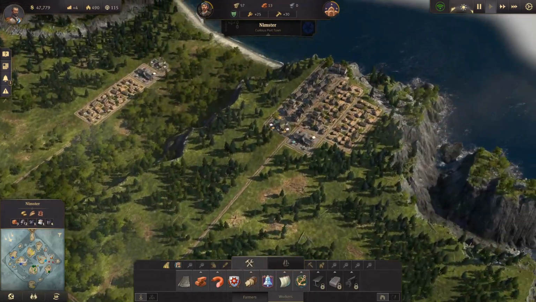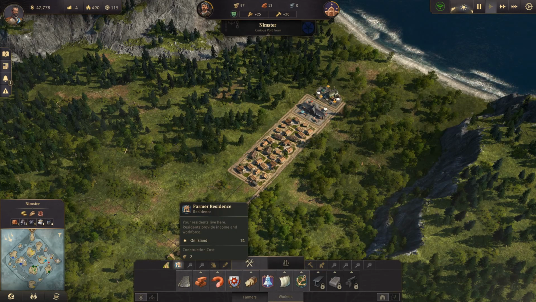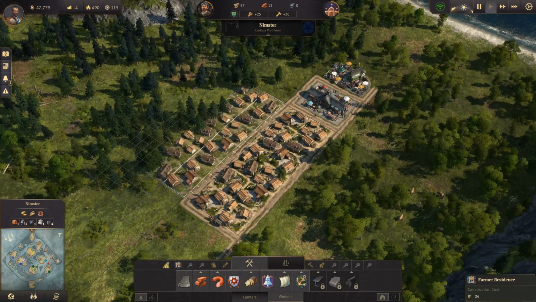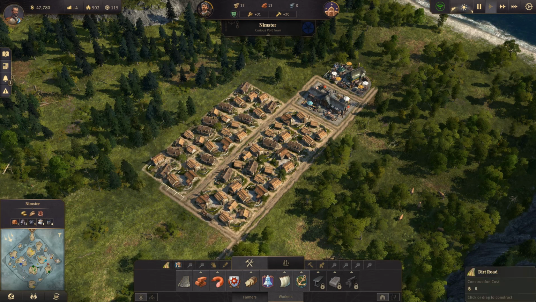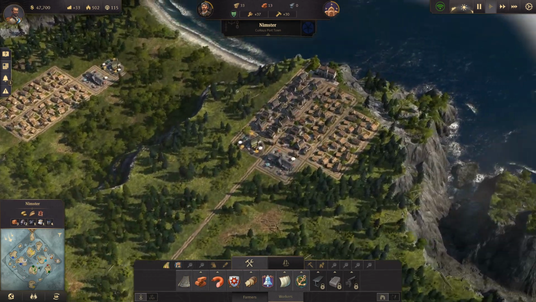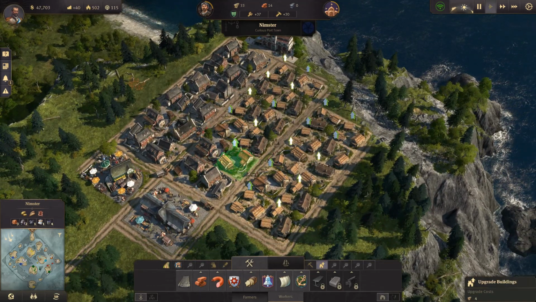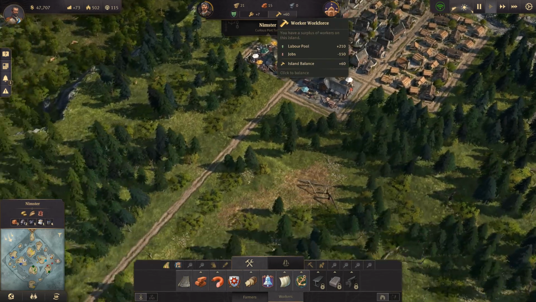So we need more farmhouses, and we need more worker houses. Let's expand a little bit. Let's get another 12 houses set up over here. And once we have enough of those guys, we can upgrade some more houses over here. Actually, we might just upgrade 3 houses straight off the bat. That brings us up to 60.